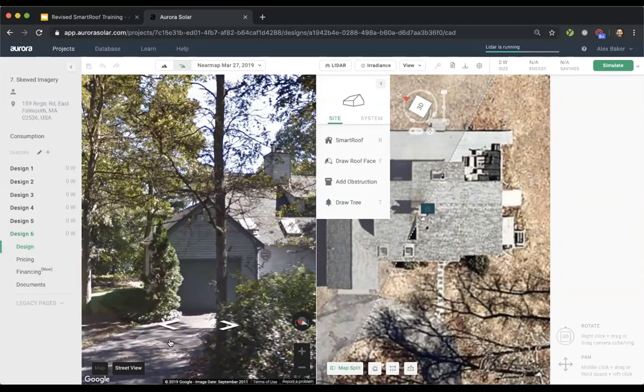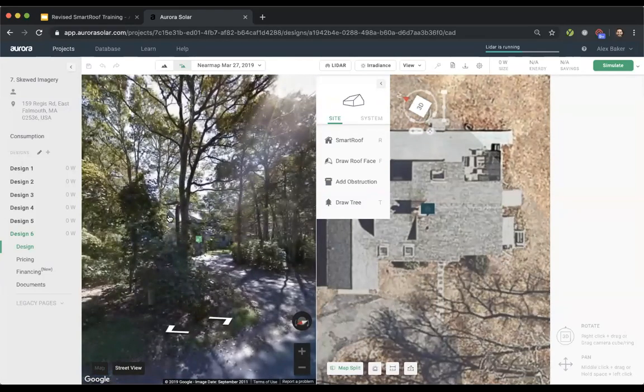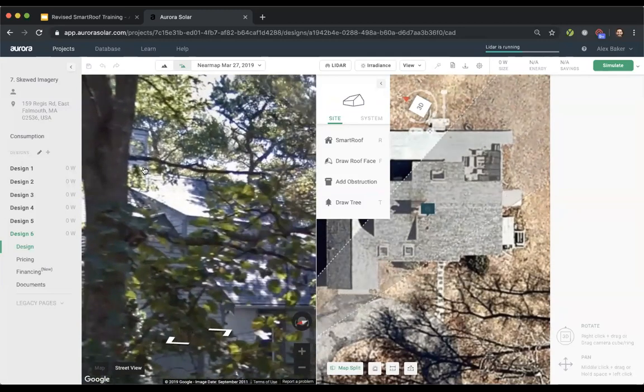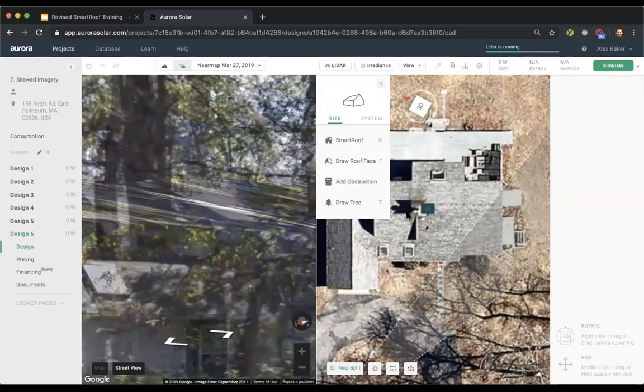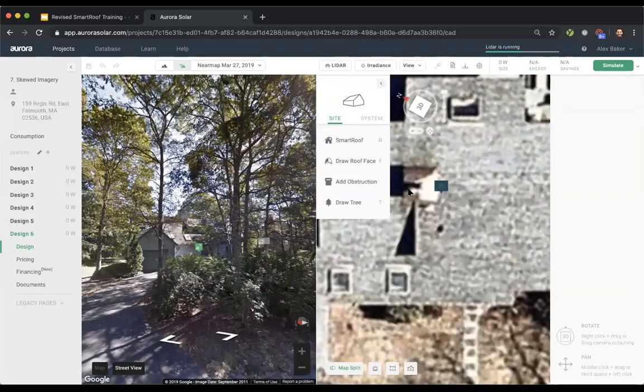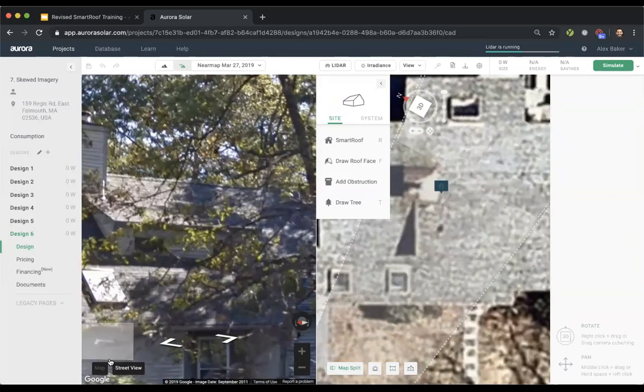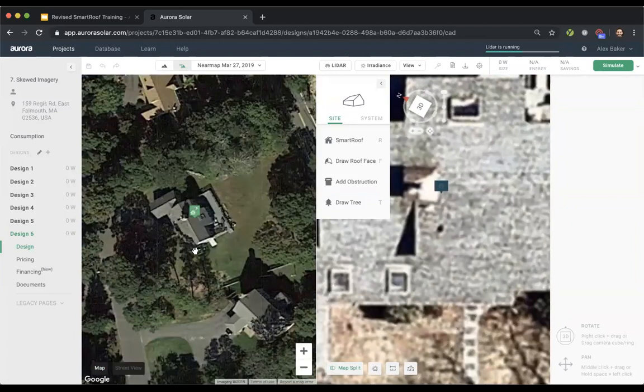It'll be much simpler. Now, if I move to the left a little bit more, I can see that the pitch of this roof is pretty steep. So I want to keep that in mind. And then it looks like the shed dormer kind of intersects with a chimney. And then we have a ridgeline going right through the chimney at the top that you can kind of see from this map view.